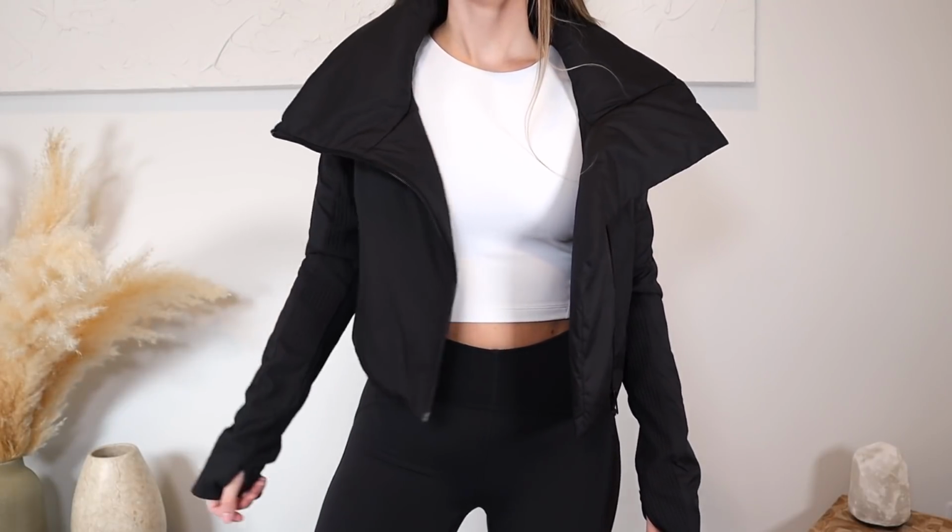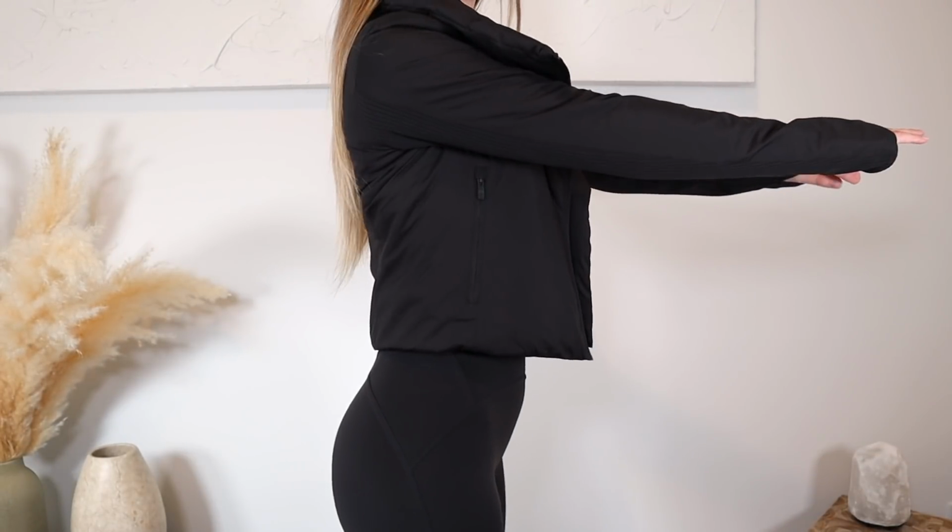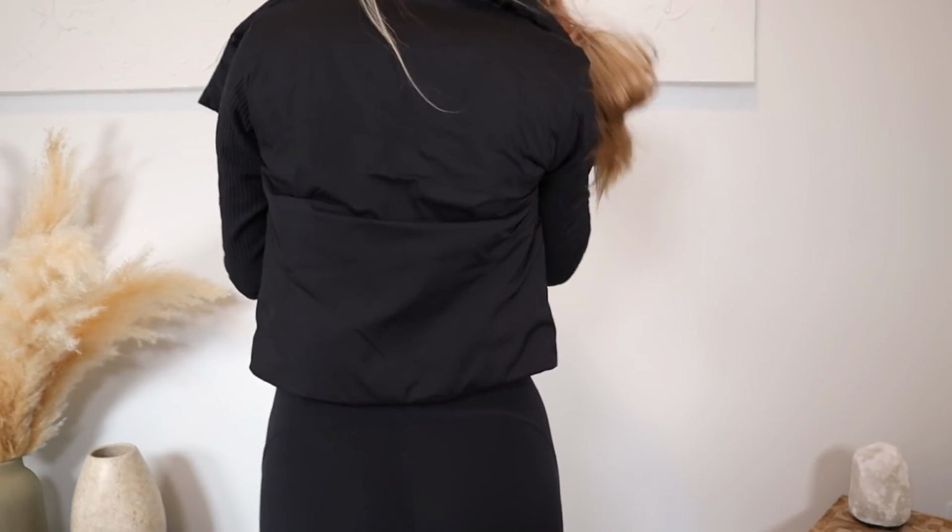Next up, I did pick up the Sleek City jacket, and okay, this is such a great piece to transition into the springtime if you still want a puffer jacket, but all the puffer jackets you have are really warm and hot, but you still wanted to carry some sort of puffer jacket over into the springtime. This is your girl. This still keeps you really cozy and warm, but it's definitely lighter weight than those big puffer jackets, even the Wonder Puff.